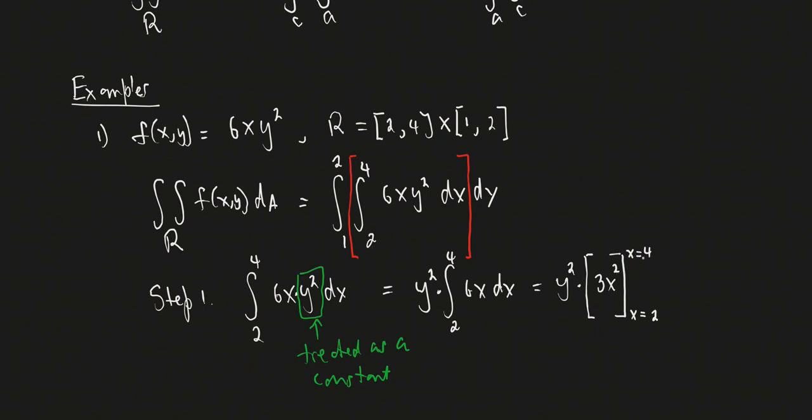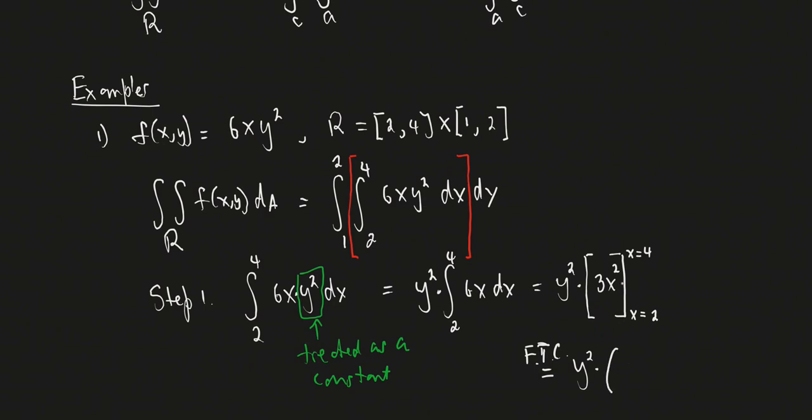You can see in some problems it is nice to have the reminder here that what we're substituting for now is for x. The y doesn't change. It's treated as a constant, so we just bring it down in this instance, and then we're going to plug in x equals 4 as our upper limit, x equals 2 as our lower limit, and then use our FTC. So this is what we're about to do. So I'll put it above the equal sign. We're going to use our good old trusted fundamental theorem of calculus on this. Find the antiderivative, evaluate it, and then take a difference. The only thing is we just keep bringing down this other y squared.